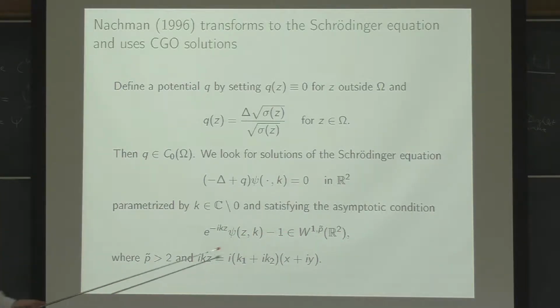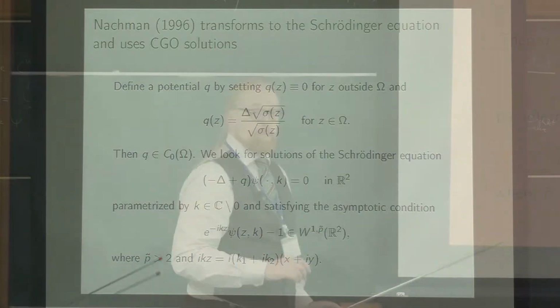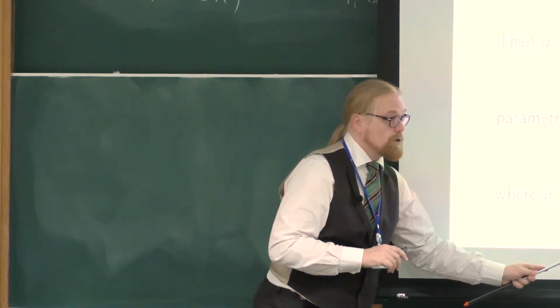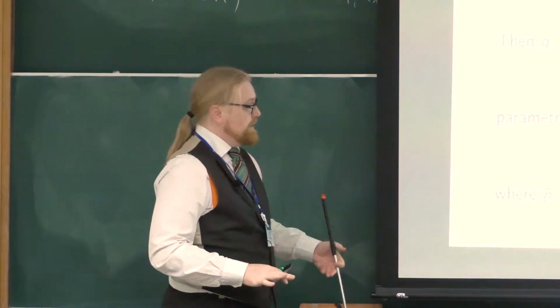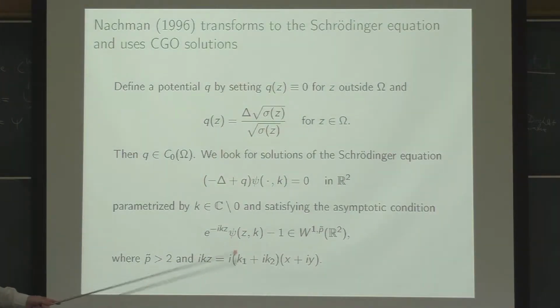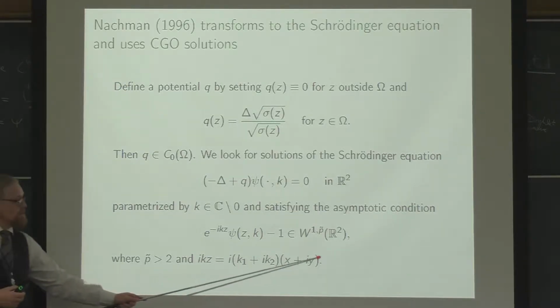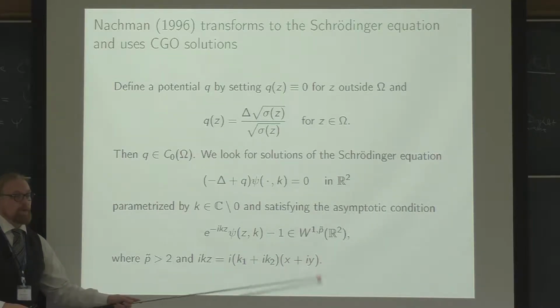In this case, actually this Sobolev exponent here is over 2, and by Sobolev embedding, these are continuous functions, and of course they have to have some kind of decay at infinity. So psi in this technical asymptotical sense is close to the exponential function e to the ikz. And here by ikz I mean this complex multiplication. All around the talk I will actually equate z with x plus iy.